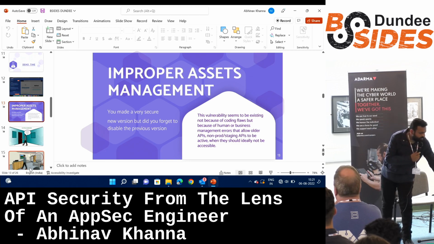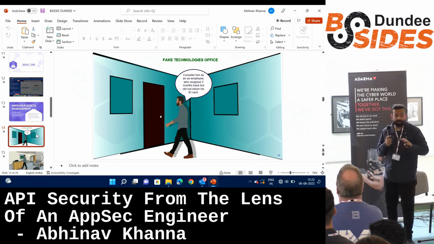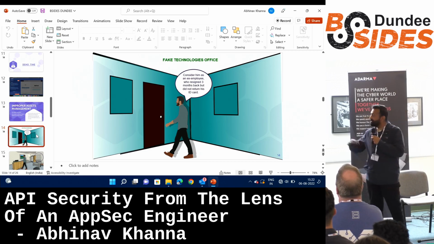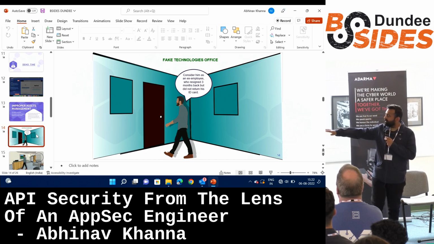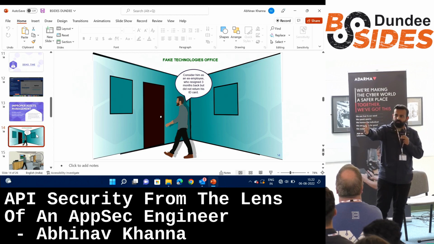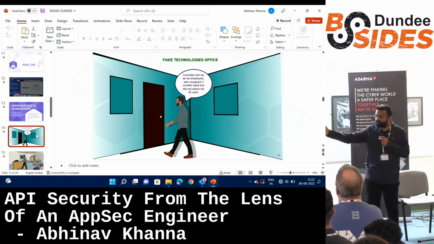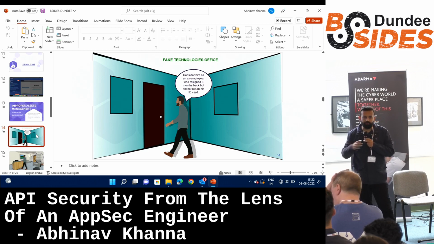Now, let's understand this again with a story. Apologies for the pretty bad graphics there. But yeah, consider this an office, and this is the ex-employee who resigned 3 months back but did not return his ID card. It's kind of like the physical security that you were talking about, right? So he still has his previous ID card, and he tries to enter the previous office.